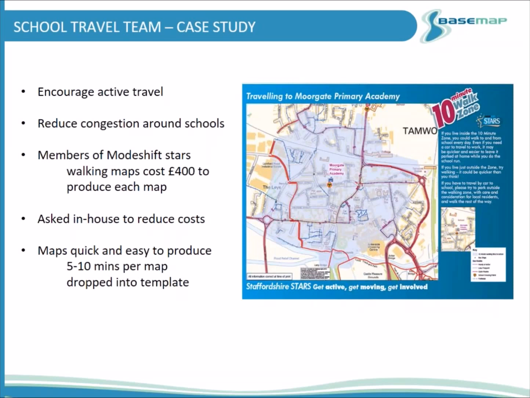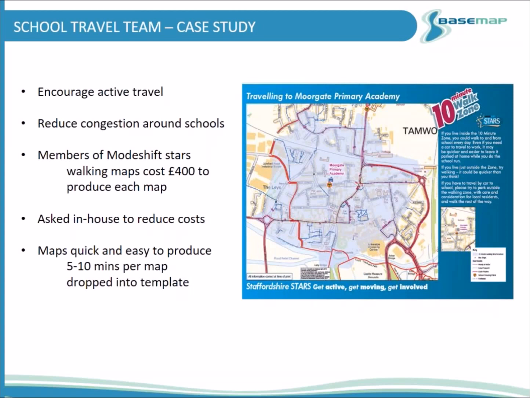So there are no time constraints. Within 5 or 10 minutes, a map could be produced and outputted, as they set up a template as part of it. So here's an example of one of the maps that was used for Moorgate Primary Academy, showing where a 10-minute walking zone is around it.